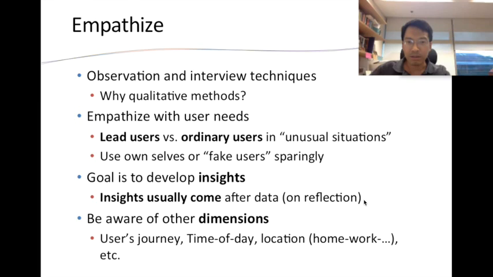These insights sometimes don't come while you're collecting the data — you will have to gather it and then reflect on it. If I send students into a cafe and really care about them designing the right solution, I would say go to different cafes and see what's different across them — even the users may be different. Or go at different times of the day. These are ways you space out your data collection to understand differences across types of people. Or you may follow a single user from home on their journey and discover that maybe their problems started at home. These are things you only understand when you study people qualitatively.